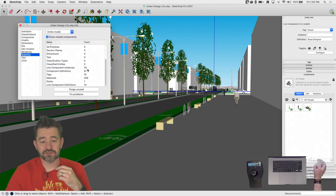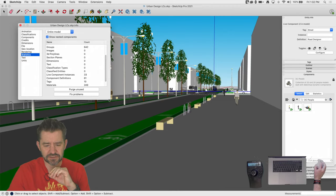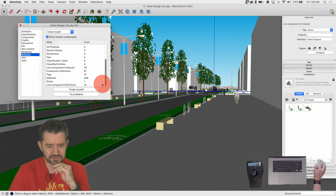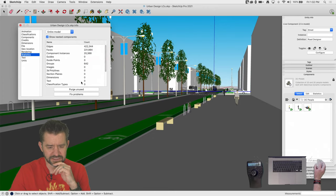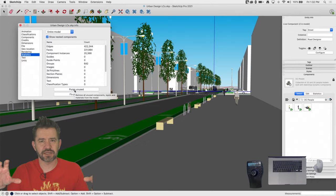So 33 live components and 61 standard components. What I can do is, I wish I could make this bigger, it's not a practical request, because I want to watch all these numbers as I hit purge unused. We'll watch the bigger numbers, I guess. So purge unused is going to get rid of anything you pulled into the model that you haven't used yet.